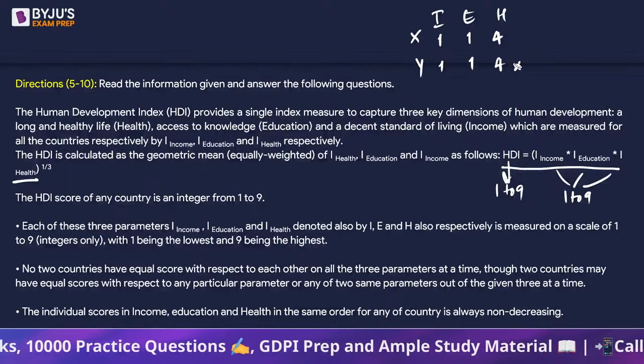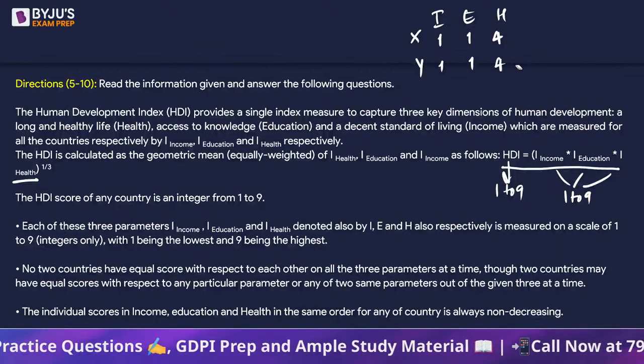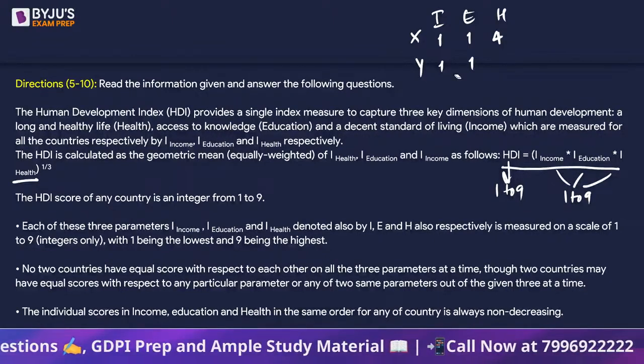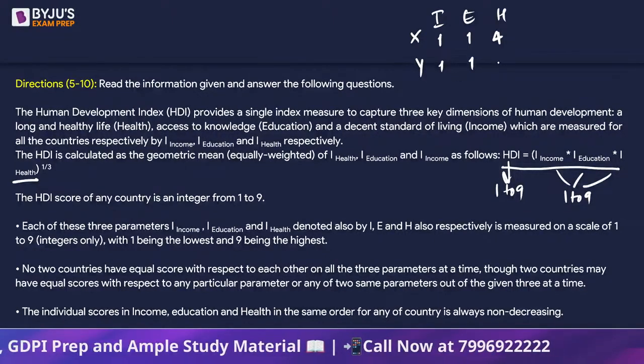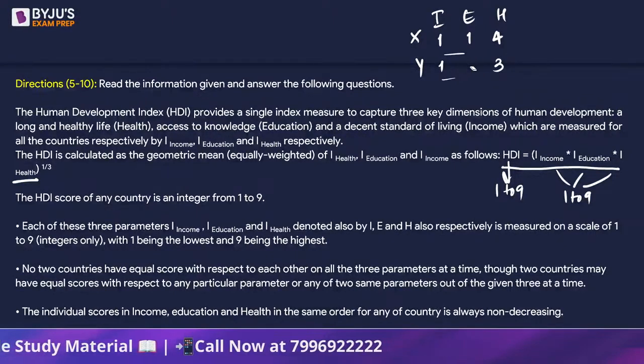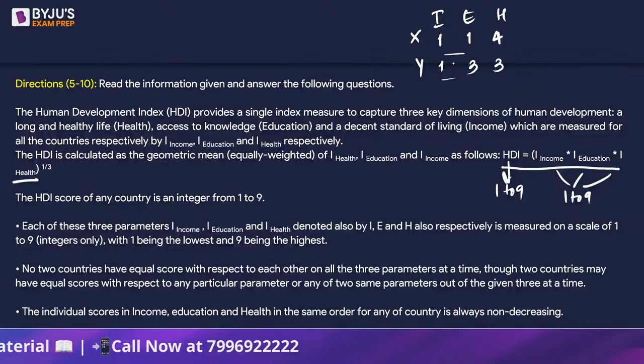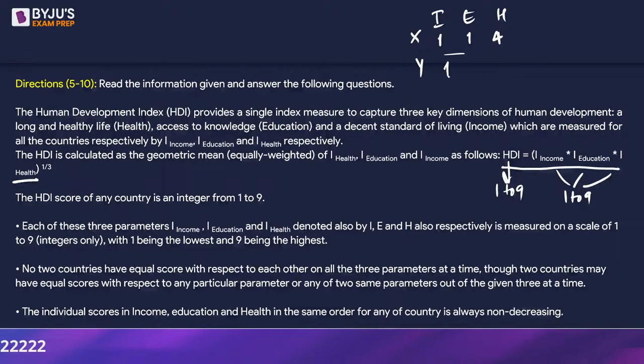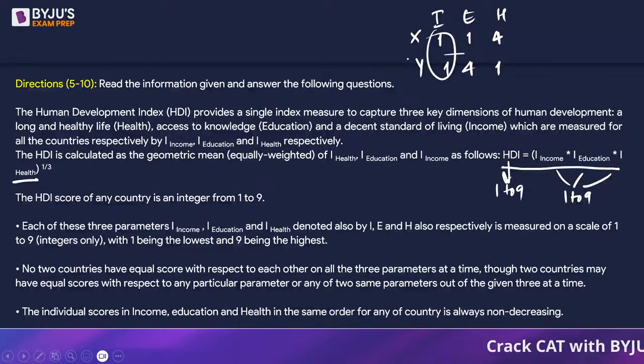ठीक है? But we can have 2 of them same, as in I can have 1 1, let's say 3, तो 2 parameters same है, that is allowed. I can also have only 1 parameter same, ये भी चलेगा, okay? And I can even have this, I can have 1 4 1 also. So this is a scenario where only 1 parameter is same. This will also work just fine.